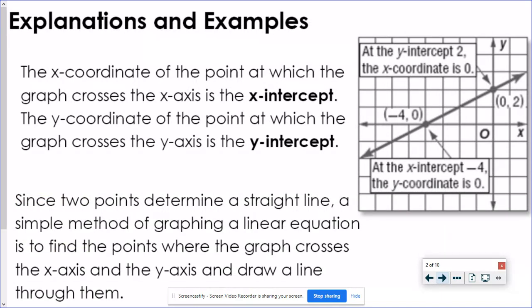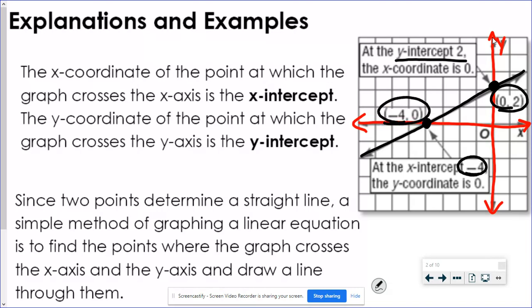So I know there's a lot going on this slide, but I just wanted you to see this graph. It's not very easy to see the x and the y-axis. So right here is the y-axis, and here is my x-axis. The line that's graphed right here is crossing the y-axis at 0, 2. 0 sideways, up 2. That means that the y-intercept is 2. It's crossing the x-axis right here at -4, 0. So I went left 4, up and down 0. So my x-intercept is at -4, and that's what my ordered pair is.